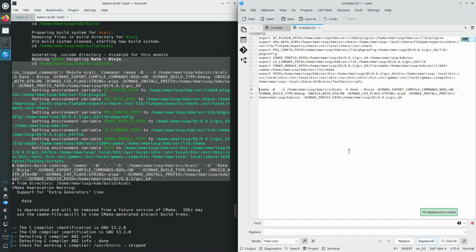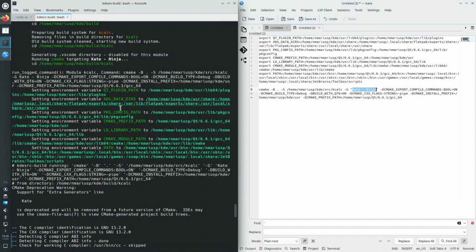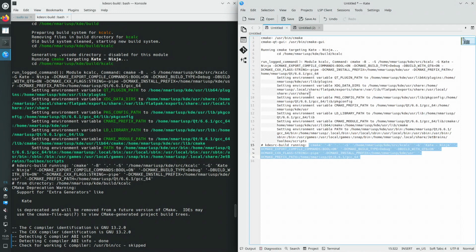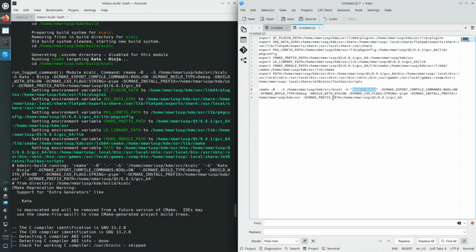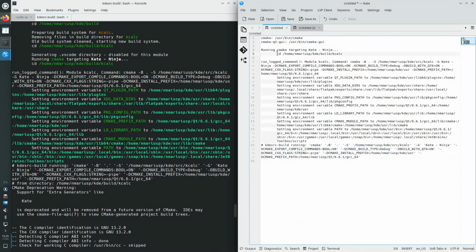Replace all. And then in here we need to be careful because -g expects a string and the string contains spaces, unfortunately. So let's try to escape this space and this space by enveloping the entire string kate space minus space ninja with double quotes. Okay. And this is not enough because we also need the correct directory. We can see that the -b parameter to cmake says the current directory. So this means that we also need to take care of this.